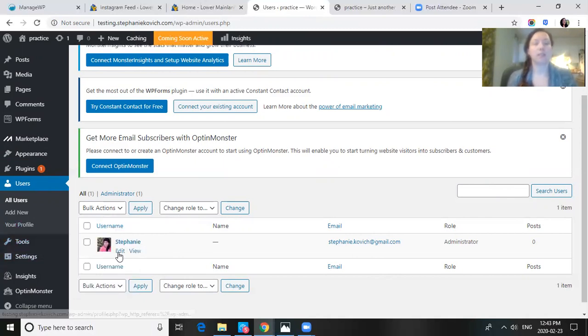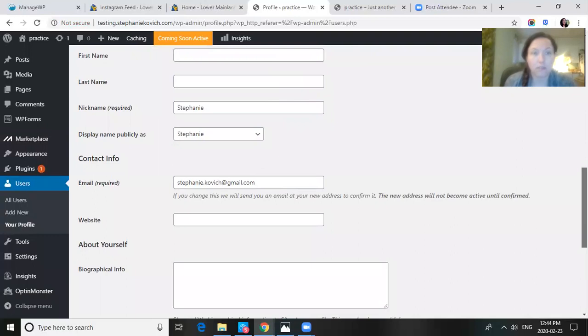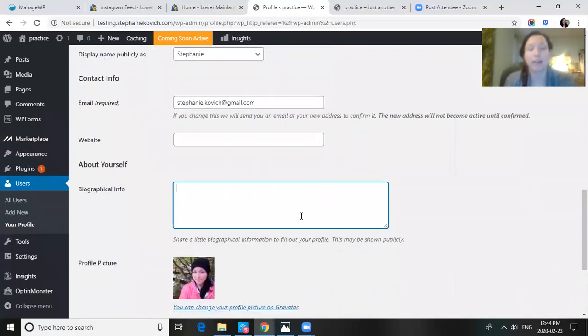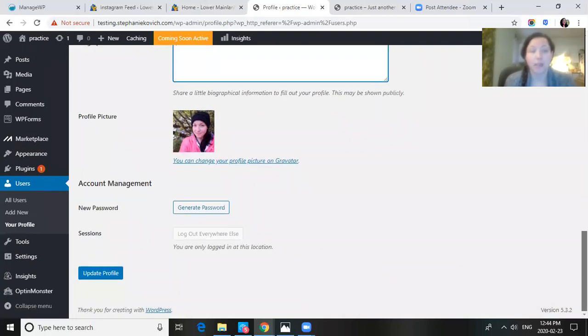And you can even come in here. I'll just show you. You put your name. You can put a little bio here, like, avid hiker, traveler, whatever, right? So you can put a little bio so someone sees after your post just a little snippet about you. Oh, sorry, it's a gravatar. I can change my gravatar. So if you don't have a picture here, you'll have to make a gravatar, and you'll be able to do that right here in profile picture. It'll take you right to it.